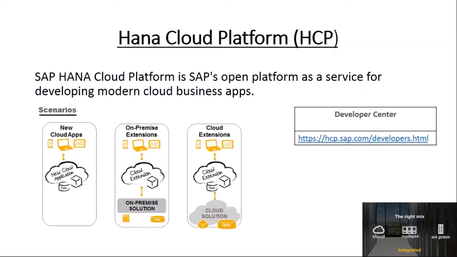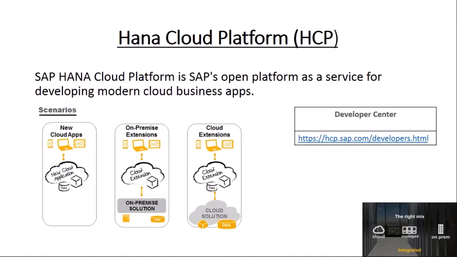So that is again an on-premises application. The third scenario would be cloud extension. Cloud extension means, let's say you have SuccessFactors. SuccessFactors is an SAP cloud, which is basically for HR data.